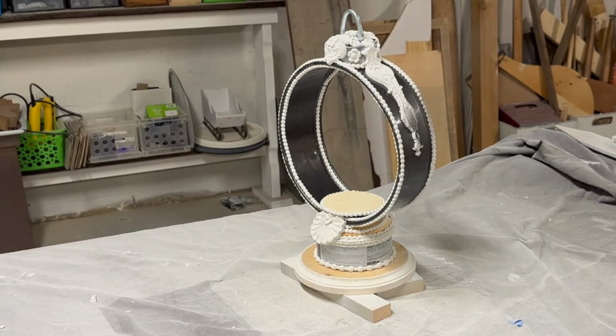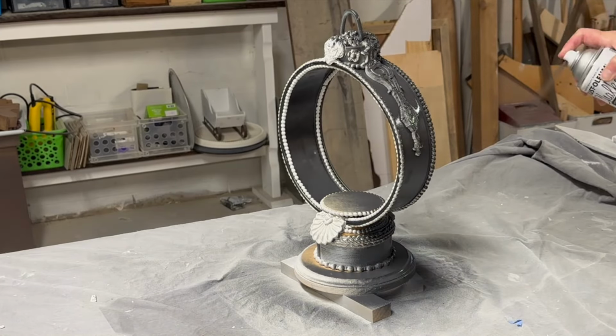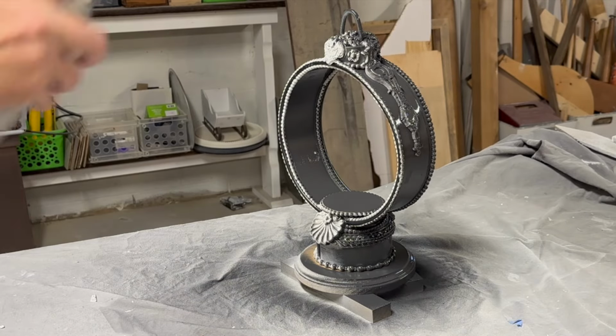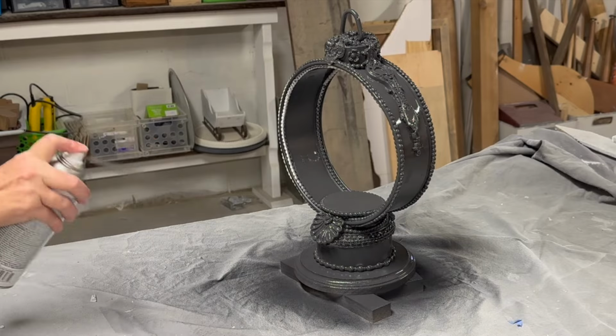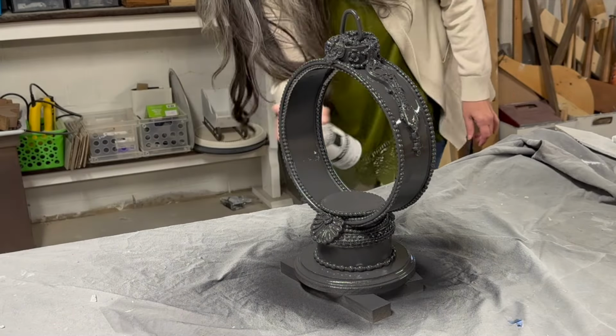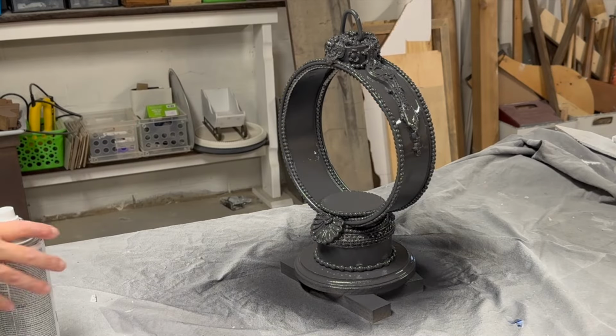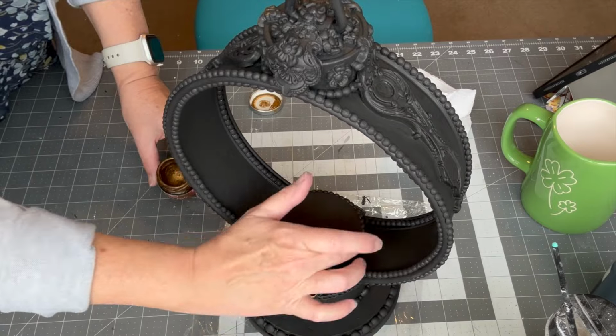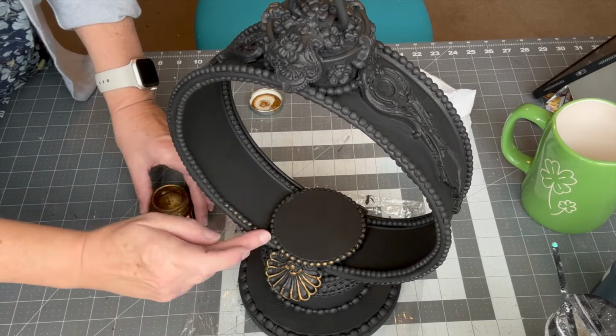Next, I gave it 2 coats of paint. To finish it, I used gold wax to highlight the clay and added a Dollar Tree bubble vase to the center.